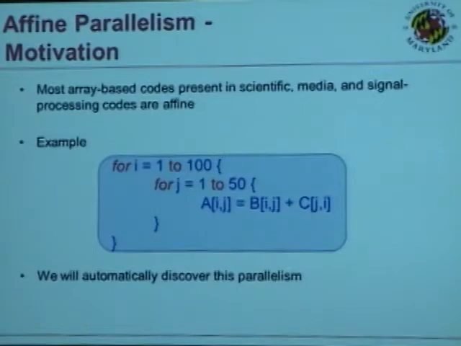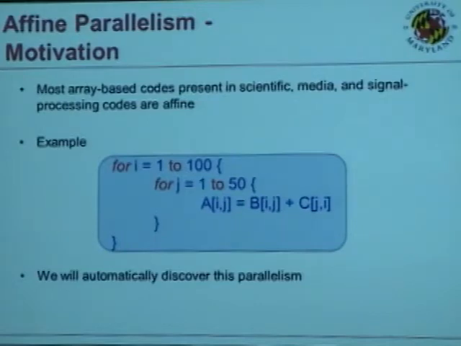Like David August at Princeton is looking at non-scientific codes and non-multimedia codes. So he's looking at general purpose. There's a trade-off. You get less parallelism there, but it's more widely applied. So I'm going to focus on the scientific computation portion because that's the portion being done by my research.